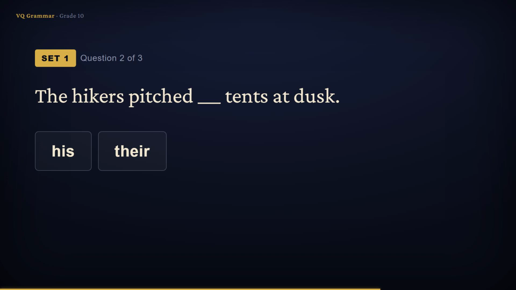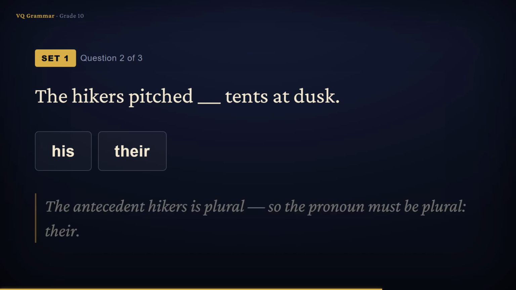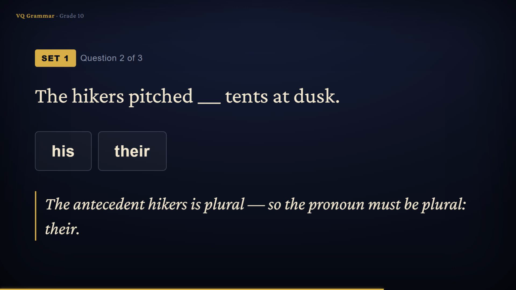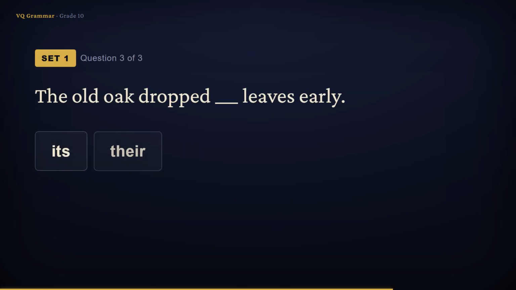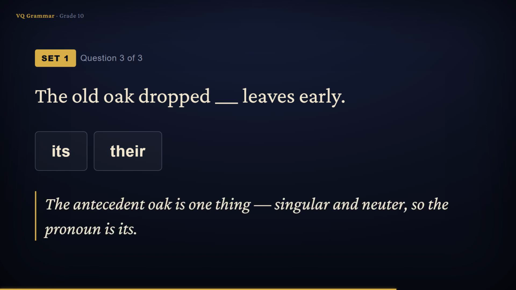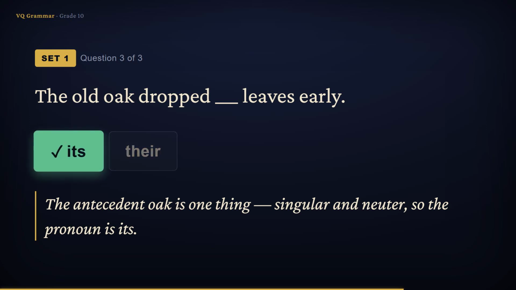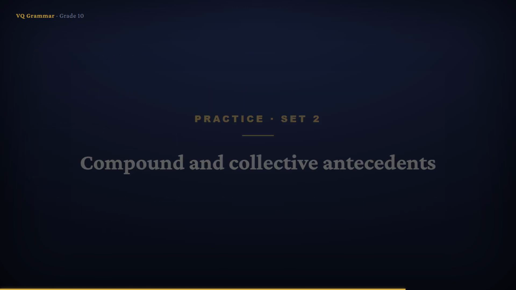The hikers pitched blank tents at dusk. The antecedent is hikers, and that is more than one person, so the pronoun has to be plural. His would only cover a single man. The answer is their. The old oak dropped blank leaves early. The antecedent is oak, one single tree, and a tree is neither a he nor a she. One thing, neuter gender, so the answer is its.